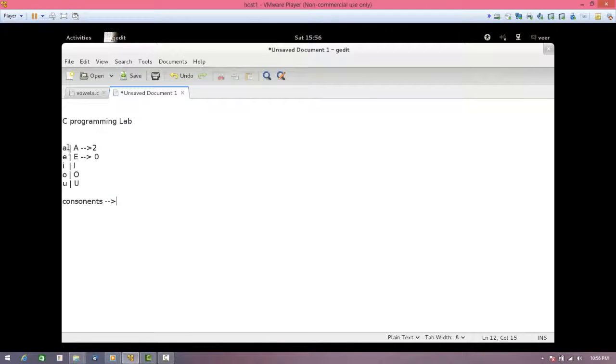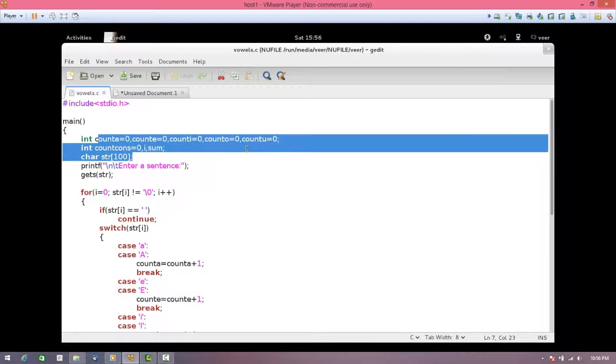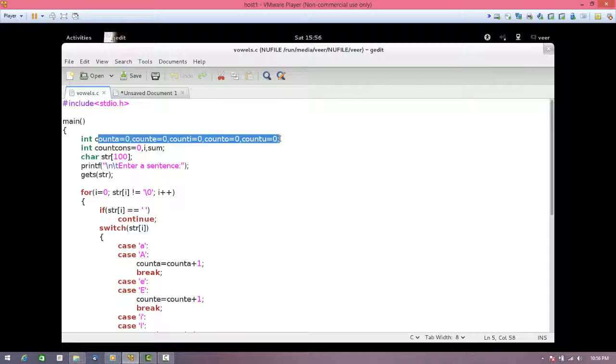As I said, we are supposed to find the frequency of each individual vowel and the total number of consonants, and we are supposed to read a sentence, a string. For that, the initial requirements are count A for counting the frequency of vowel A, count E, count I, count O, count U. These are the counters for the individual vowels, and there is a counter for the consonants also.